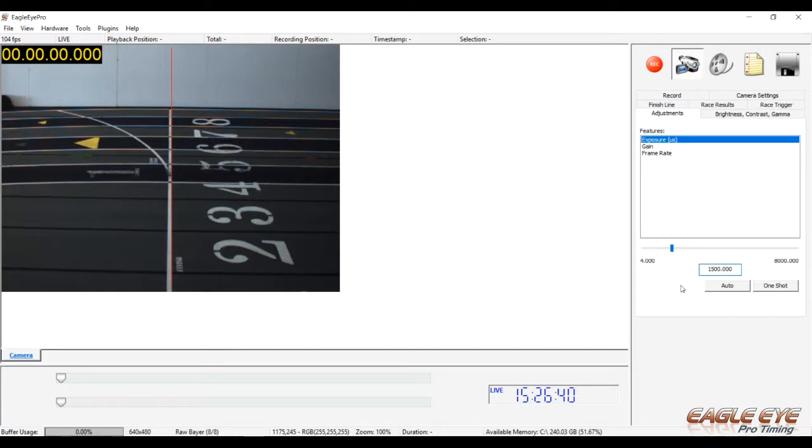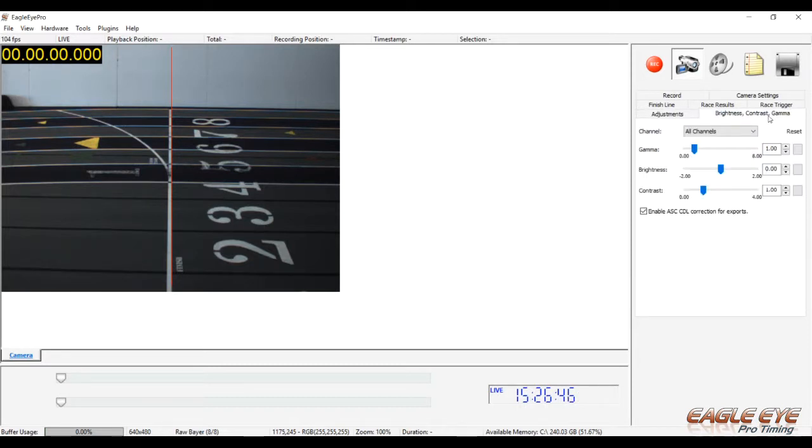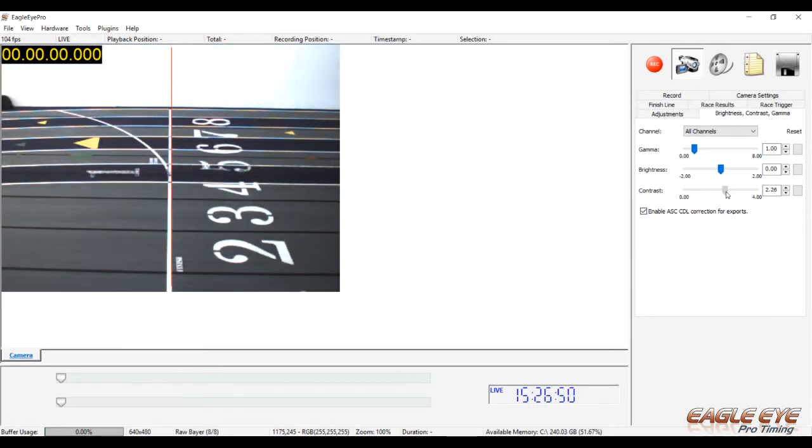It's recommended that if you are in an environment that requires a higher exposure setting than 3000, try adjusting the contrast in the Brightness Contrast Gamma tab. This dramatically increases brightness without sacrificing clarity.